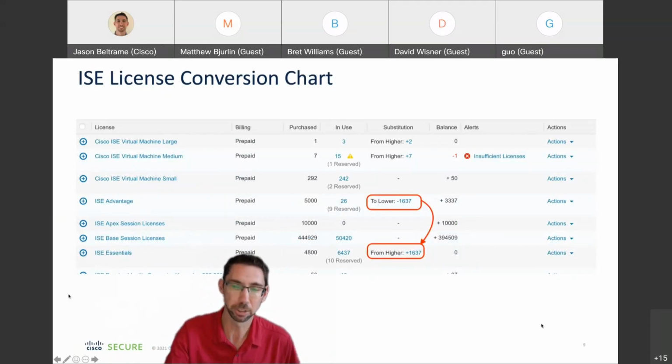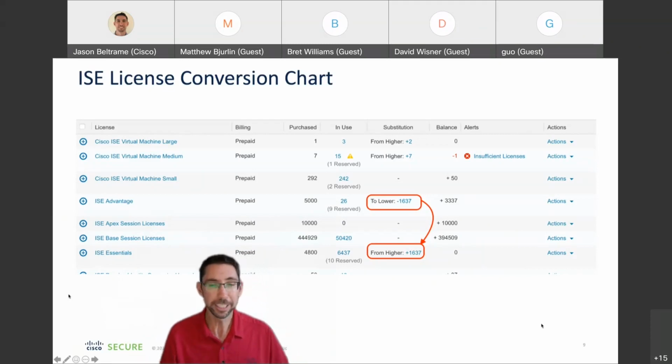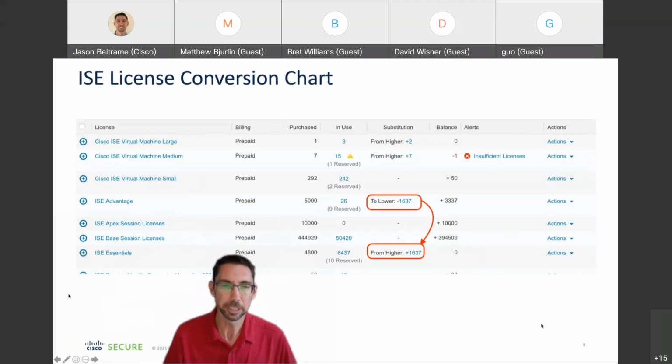So that's how it's going to show within your Smart portal. And then as soon as one of those devices starts doing some sort of action based on a profile, that license will be released from Essentials and pulled from Advantage. So hopefully it's not clear as mud, but there are some changes. Ultimately, I think it's a positive change for Cisco.